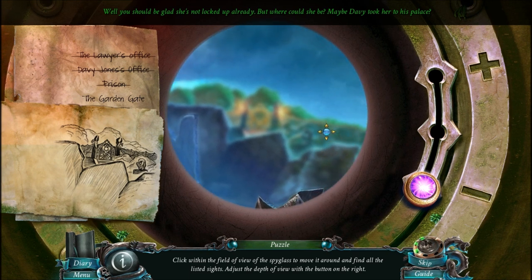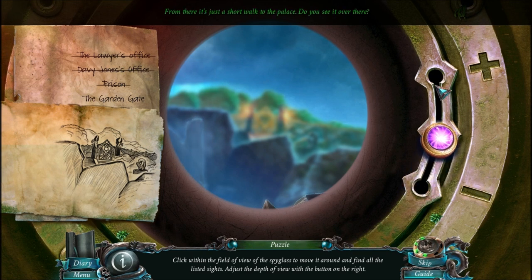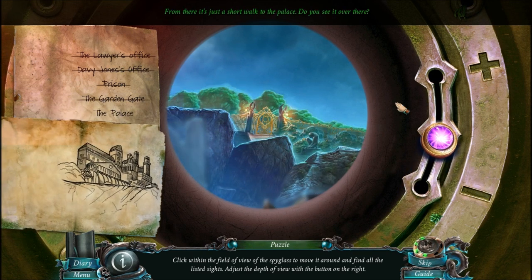But where could she be? Maybe Davy took her to his palace? They probably went through the garden. The one from there is just a short walk to the palace.